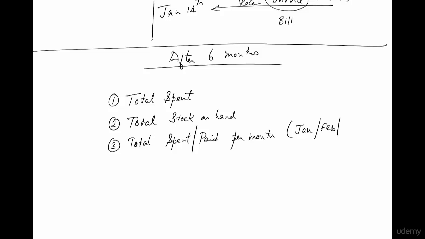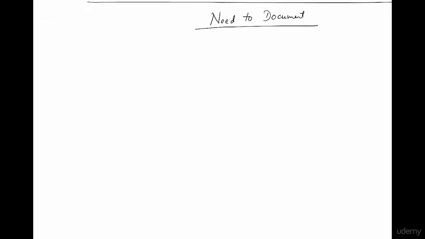How would I know that? It's all in my mind, maybe in some piece of paper somewhere the vendor has sent. How would I track the totals and summarize what's my financial situation? How do I solve this problem? I need to document things. Unless I document all the different processes that are happening every day, I wouldn't be able to track things and make any meaningful analysis out of it.